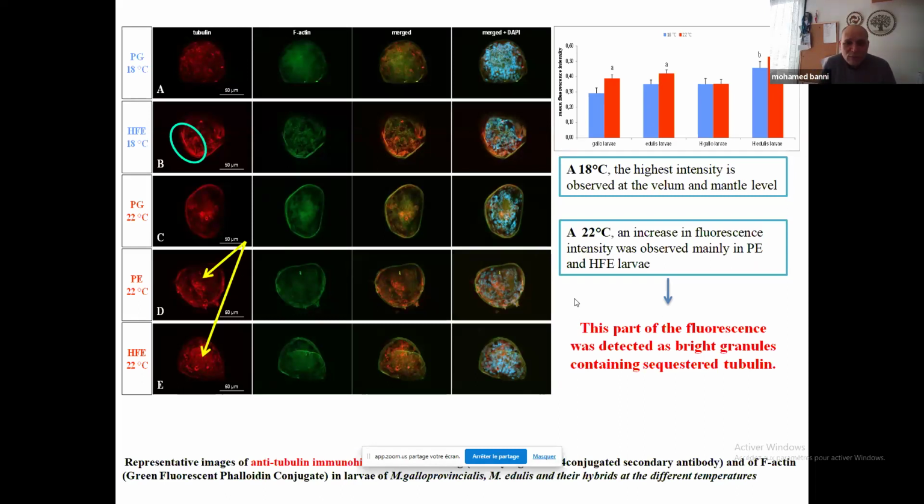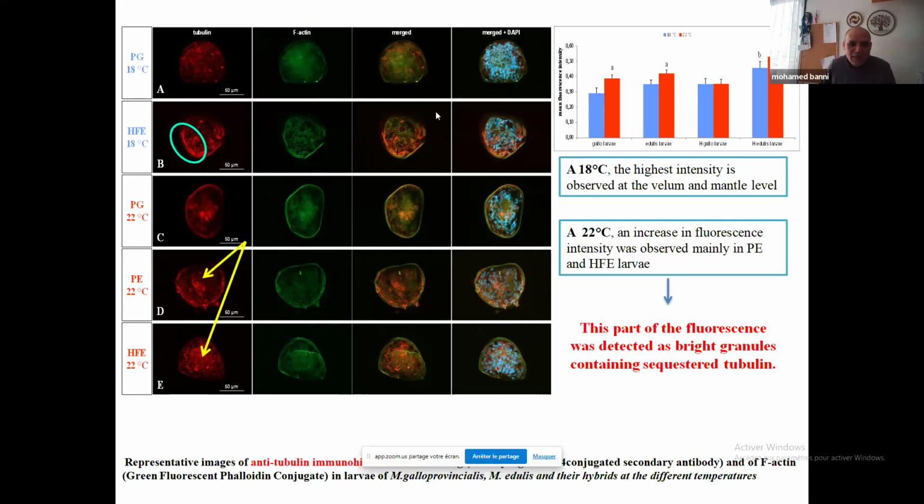This is another technique called immunofluorescence. In this technique, you can make a dye that will recognize main proteins inside the cell. And as you can see here, what has been marked is the total larvae, the D larvae. So here we have the tubulin in red, the actin in green, and the merge of both of them, and also the merge with the DAPI. The DAPI is a dye that will recognize only nuclei, I mean DNA. So you can see here the DNA of the cells, very clear, and the distribution of tubulin and actin inside the D larvae, 48 hours after the fecundation.